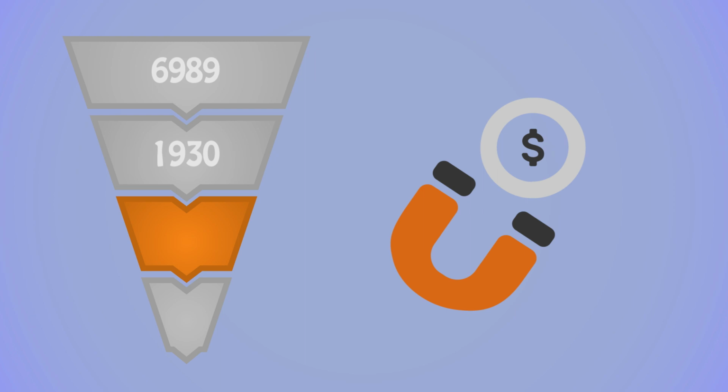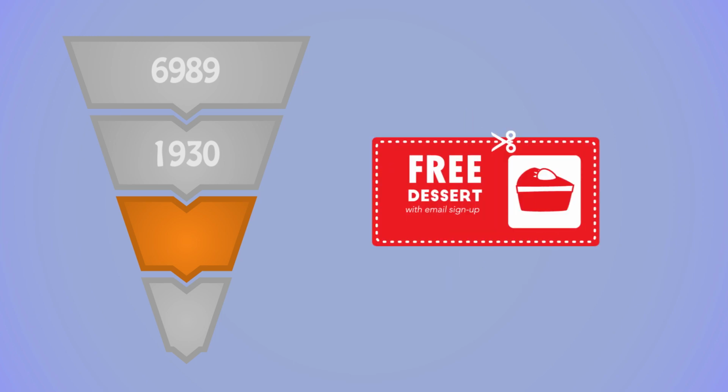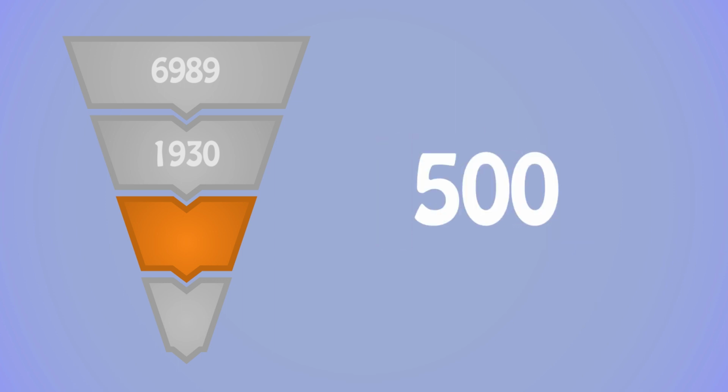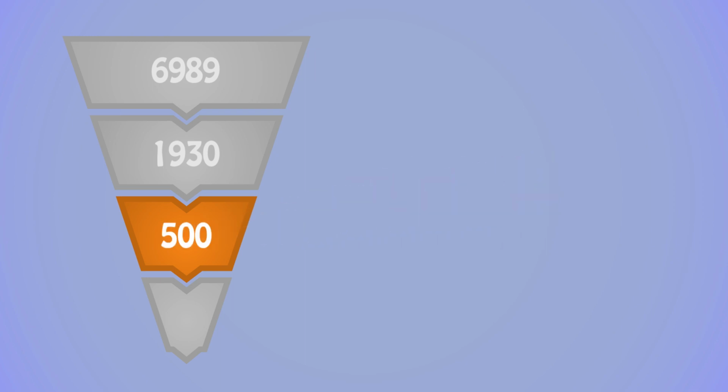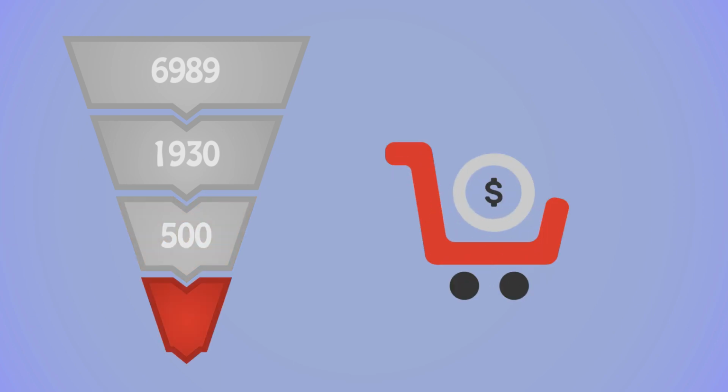Conversions are the number of actions people took on your ads, such as product purchases, newsletter signups, calls to your business, or app downloads. Andy has set up his conversion to measure how many people sign up for his free dessert coupon on his website. So far, 500 people have provided their emails to receive a free dessert coupon. He has 500 conversions.